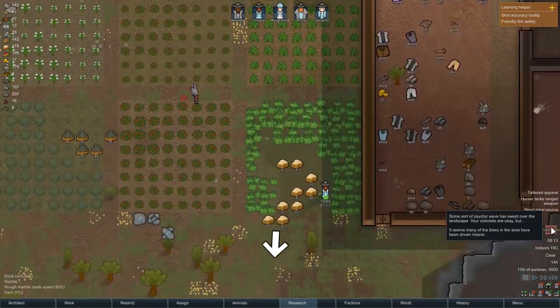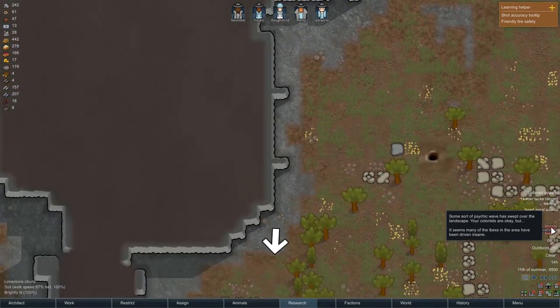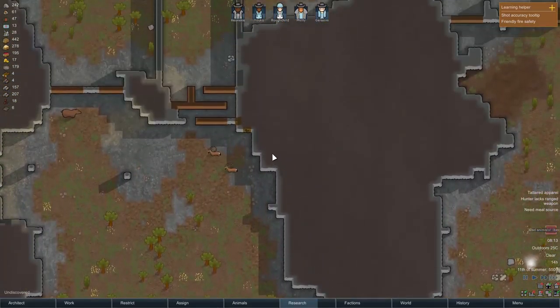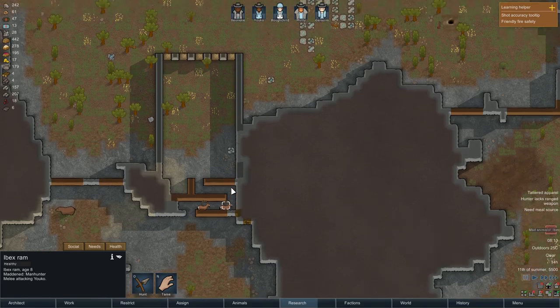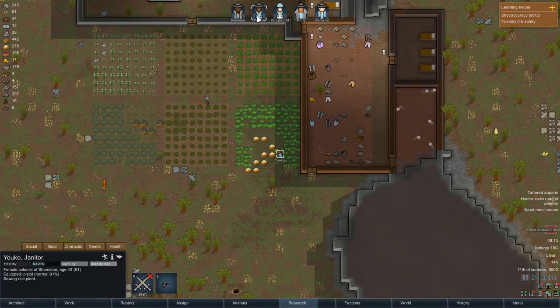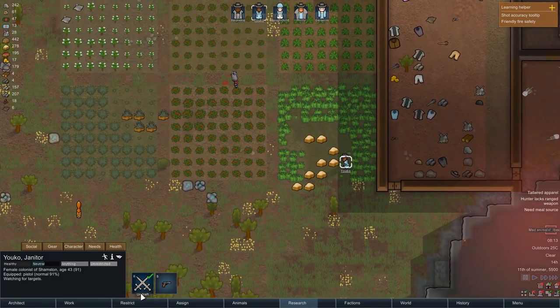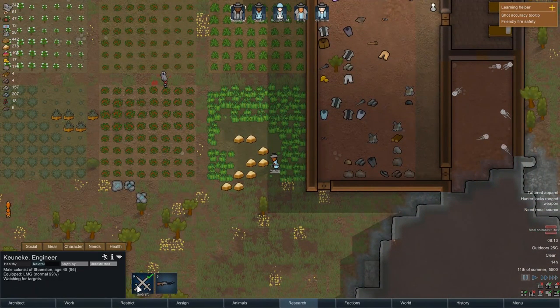Uh-oh. Ibex. It seems many of the ibex in the area have been driven insane. Where are they going? Yoko. Okay, here's what we're going to do. Draft you. Draft you. You're coming out here.